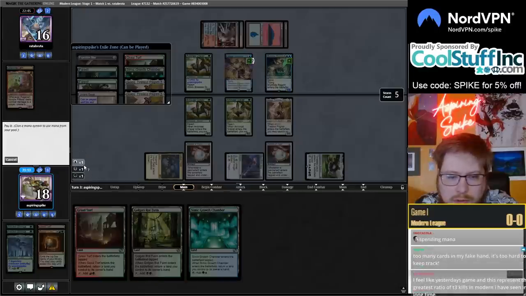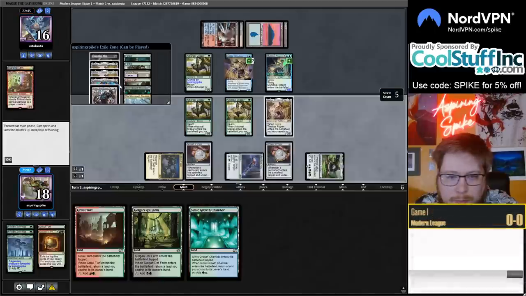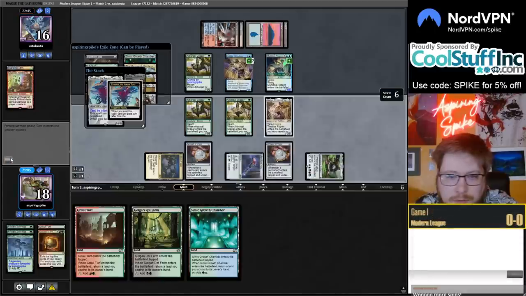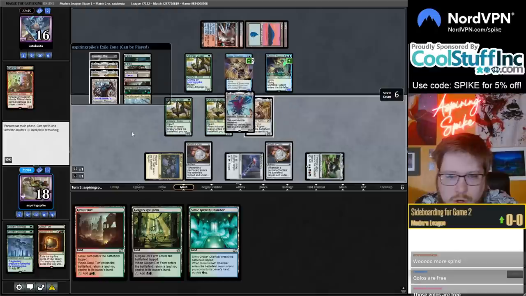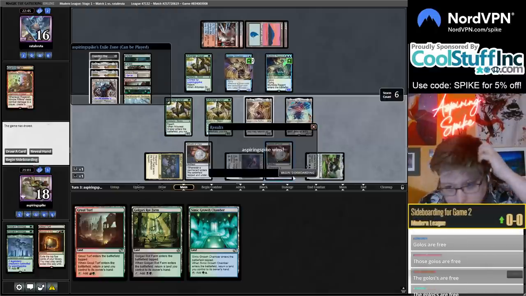Yeah, maybe I was supposed to Golos for Gardens first. I'm just going to spin again here though. Okay, we hit an Emrakul, which is probably game over. I can also Karn for... Okay, there we go. Pack it in. All right, sick.